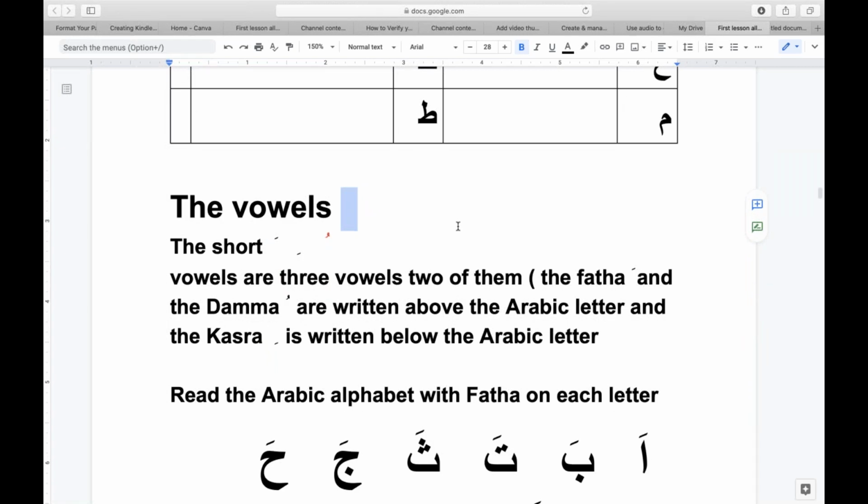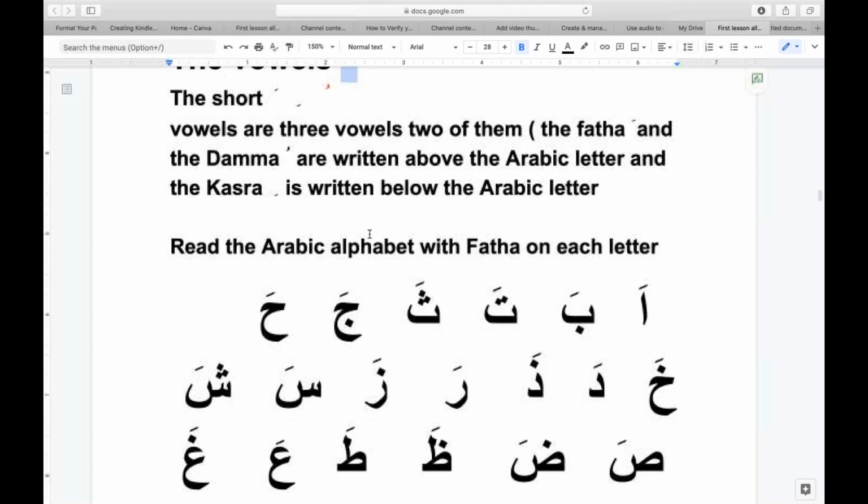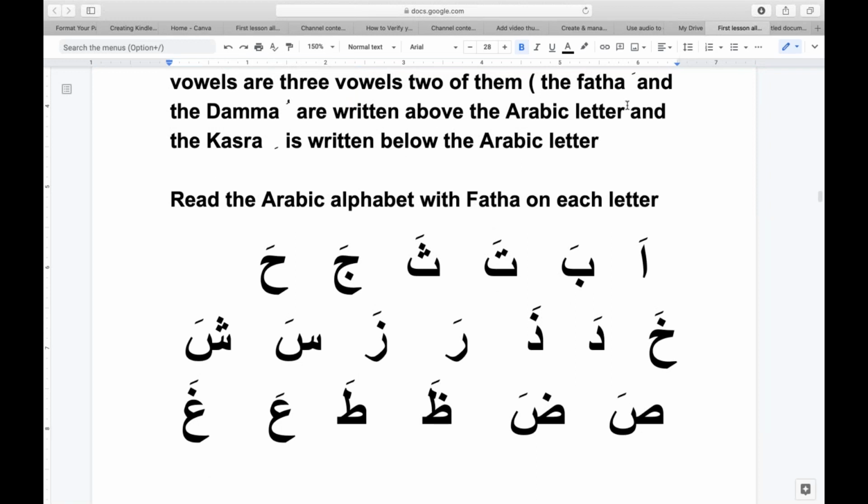So we have these three beautiful short vowels. It's very important. Now I'm going to read them for you to know the sound of them. Again, O, E, A. O, E, A. Okay? So look now about Fatha. I don't know why I started with Fatha, but let's go with it.